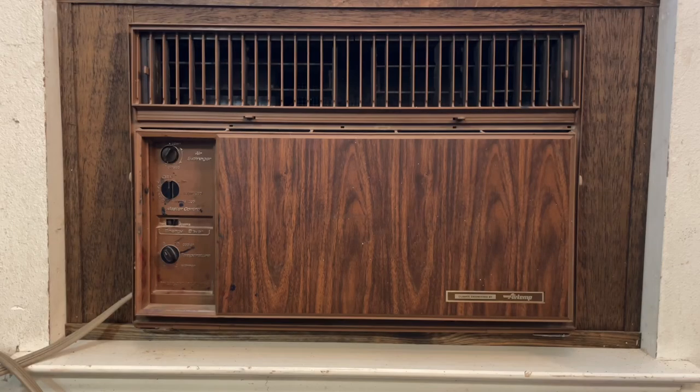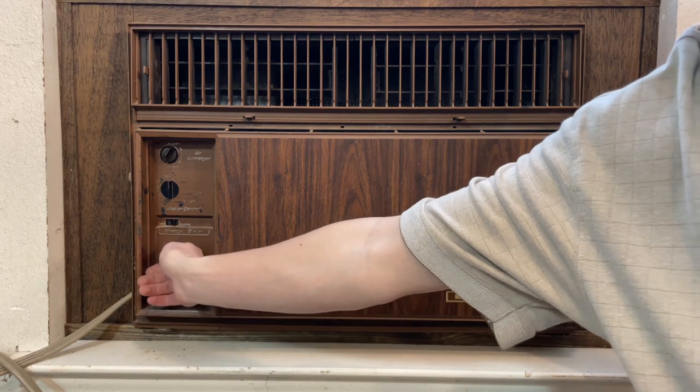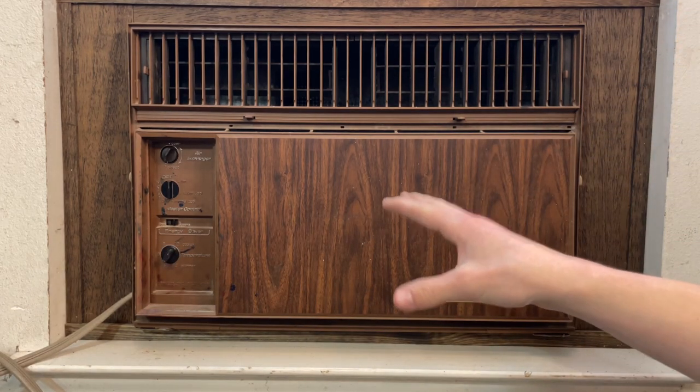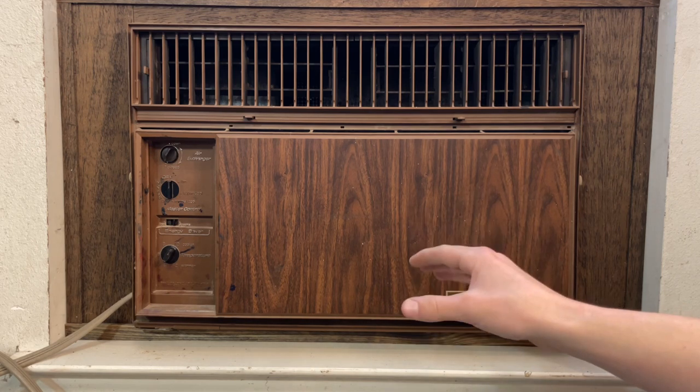Hello everyone, this is the 1982 Air Temp 18,500 BTU air conditioner that I've got out in the garage, and I've noticed a bit of an issue I'm having with it. Anyone else who's having this issue, this video might be able to help. I have to run the thermostat almost all the way to 10 all the time, and even then it still seems to kick off prematurely. It will get the room cold, but it won't get the room that cold.